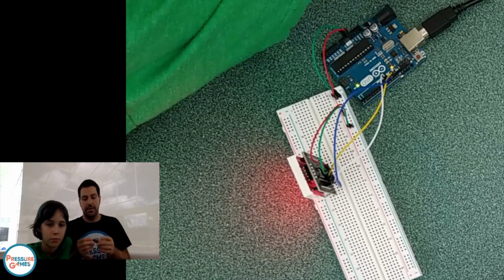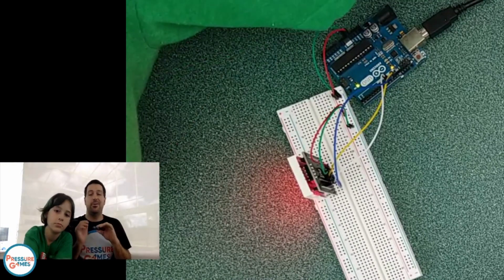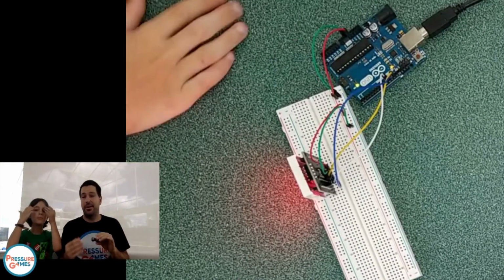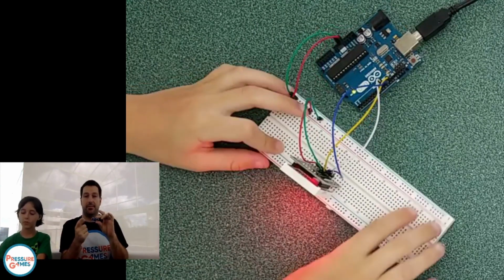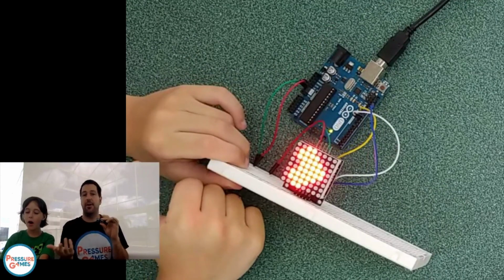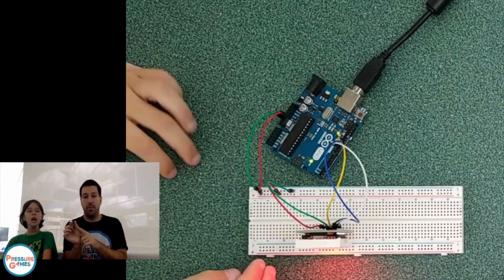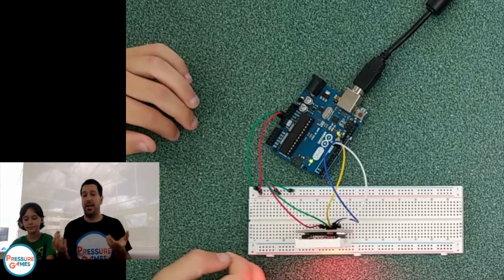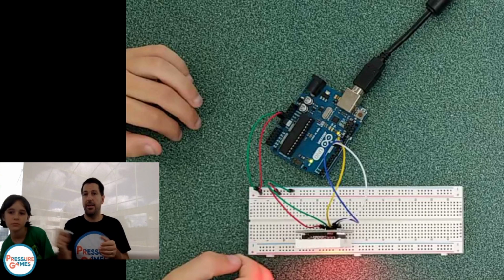Okay, perfect. So the nice thing about this drag and drop system is you don't have to do any of the math. You don't have to do any of that work. There's going to be a really simple block that you drop in there that says, trigger this, tell me how far away it goes. And so we're going to work on that. Again, we have 4 pins that we have to work here to do a lot of really cool stuff for figuring out how far something is away. And then we're going to use that distance to change the light on the board.